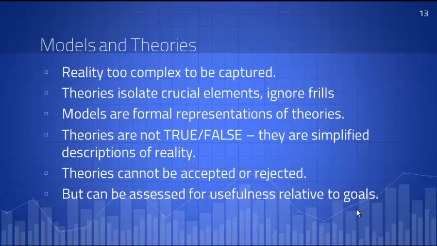So the theories are basically ideas about how the world works, and the models are then formal representations of the theory, like the Excel spreadsheet that we used last time. We pick out the key elements, then we build a model which says, okay, the discount rate leads to an increase in money supply, which leads to the investment decision, and so on. So these are models. Theories are not true or false. This is very important. A theory is a simplification. So the question of true or false doesn't arise. The question is, have I missed something important in this theory? Or is it satisfactory for a first round broad picture?